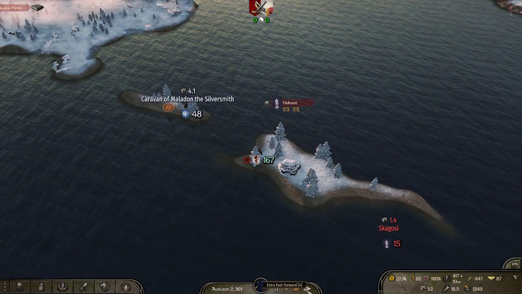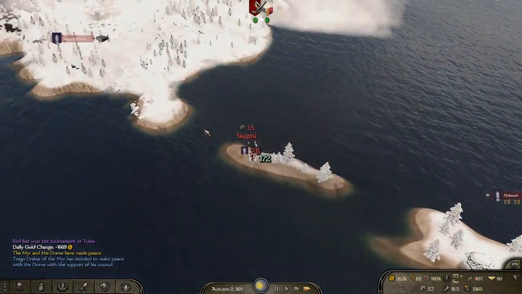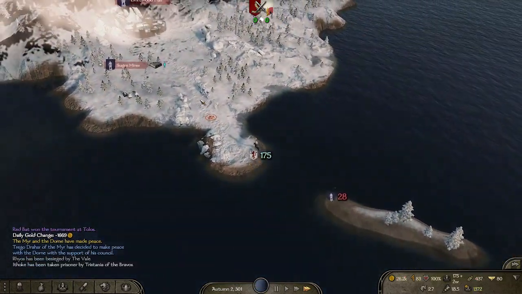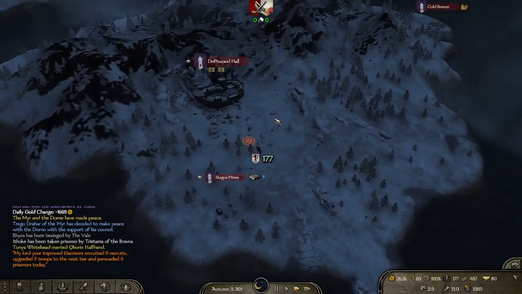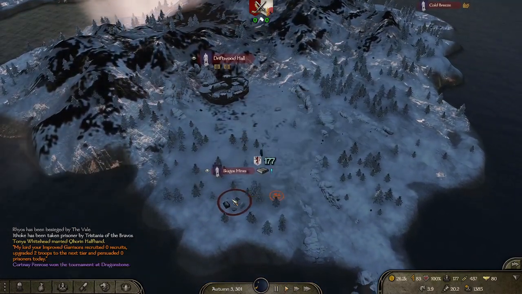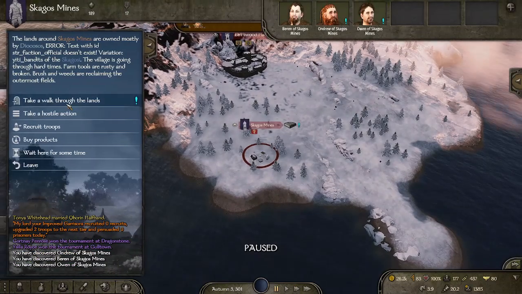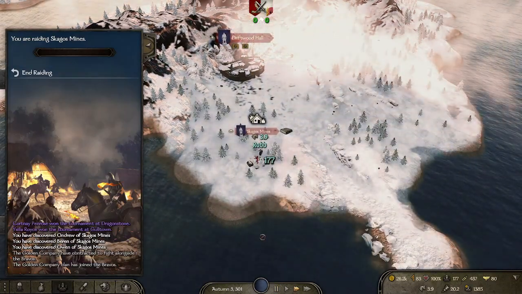Let's keep riding. Let's go further onto their mainland and see if we can find anything to do over there. There's 28 of them there. That's not really worthwhile. I remember when they first added the Skargosi, there were so many of them up here. You know what we should do? We should actually raid. We can do some raids on their villages here. Take a hostile action. Let's raid the mines.